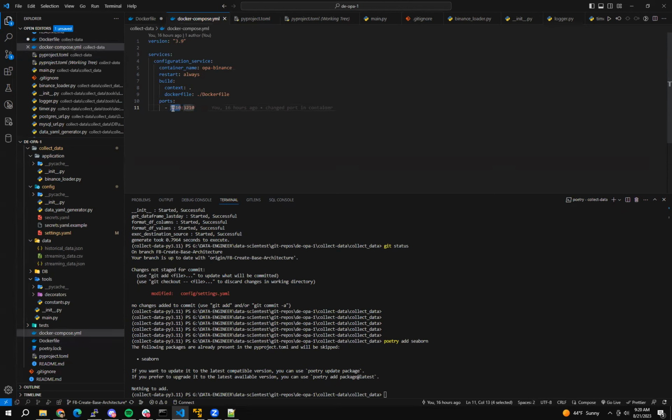But for another container that is using this database container, we have to use that. I am using the same because I am not considering security in this case, but it's better that we use another port. In the future, we are going to do that.